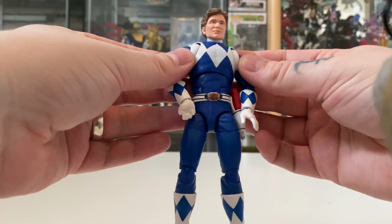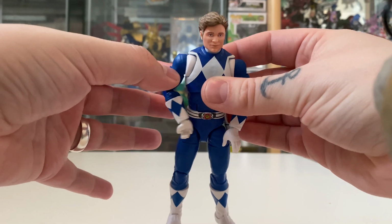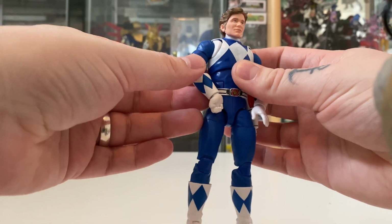My figure is a little bit stiff in places and then a little bit loose on the butterfly here. This one's fine, but that one, as you can see, is just a bit loose there. Other than that, it's fine and everything's there, so I am more than happy with this so far. You can see that it is a pinless figure.